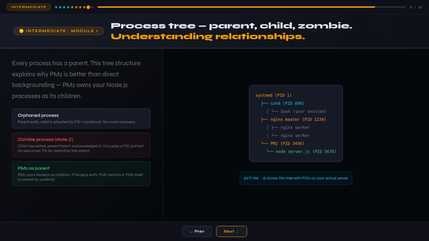Step 5, after killing it, check whether PM2 restarts it automatically. If it crashed in a loop, PM2 will show a high restart count. Check PM2 logs to see what's causing the crash. Step 6, if you see zombie processes, use ps aux | grep to find them, then find their parent with ps -o ppid= -p zombie_PID and check if the parent is misbehaving. Restarting the parent usually clears zombies. The systematic approach, load average, then top, then logs, then kill, then verify, solves 90% of runaway process situations.